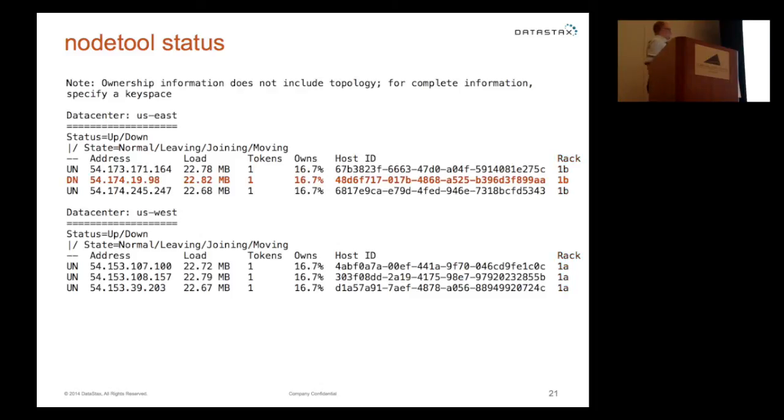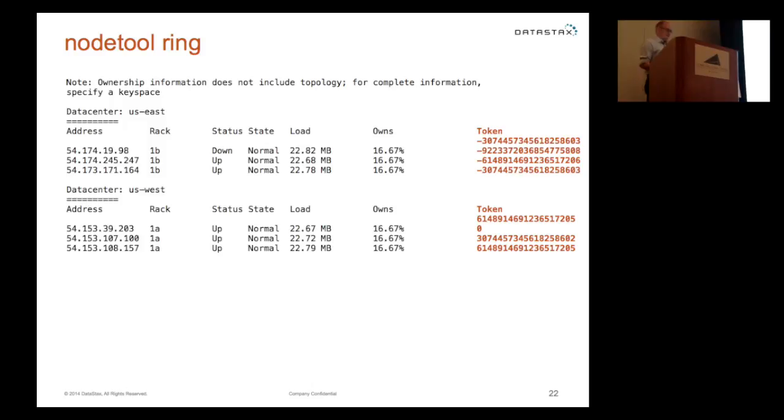And then finally, I just want to highlight that line which shows the node that's down in the ring. If you're trying to figure out which system log you need to look at, here's the place that I would start looking. Also, I just want to mention nodetool ring quickly. It's an older way of getting the status, and it shows the same information as nodetool status, except it also shows the token. And when you have vnodes, you're going to have 256 tokens per node, and so each of these lines is going to be duplicated 256 times. It's really hard to read, so that's why I prefer status.